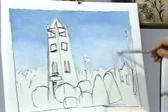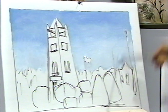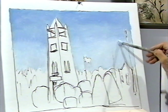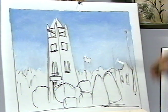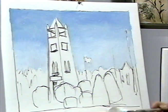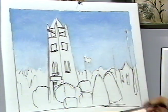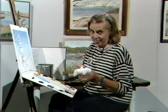Of course, these are, in fact, only demonstrational pieces. They are not what you would call finished works, and when I prepare them for the Art for Open Lands sales, which takes place in the spring, I refine them. But now they are going to merely behave like demonstration pieces, and seeing as how I'm going to just clean my brush of this blue color for a while, I'm going to take a short break, but don't go far, because I'll be right back.